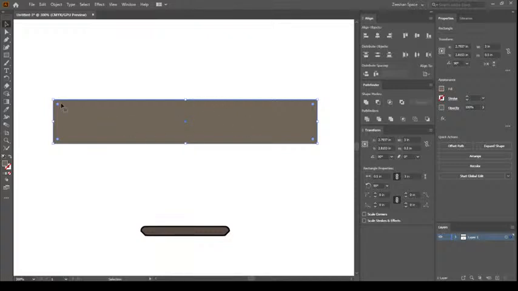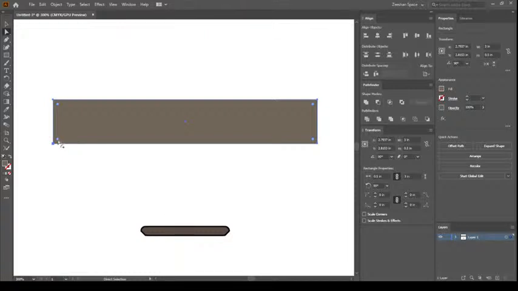For example, I don't want to change the corner radius of this one or this one. I want to keep them sharper, but the ones on the bottom I want to convert into smooth corners. So instead of using my selection tool, I can take my direct selection tool and click on those corner radius points which I want to adjust.